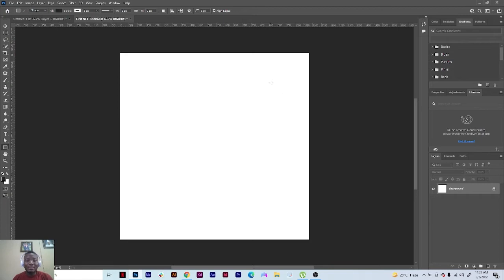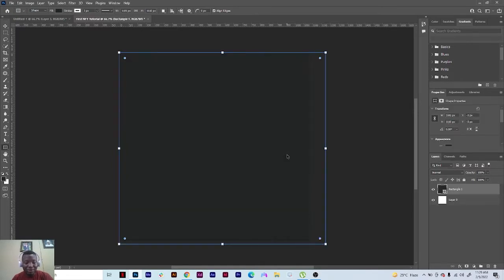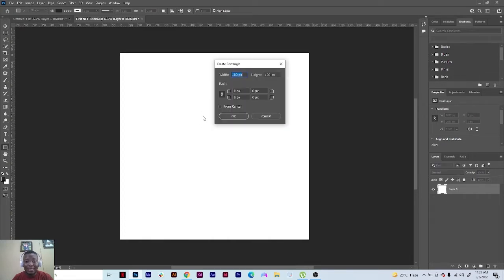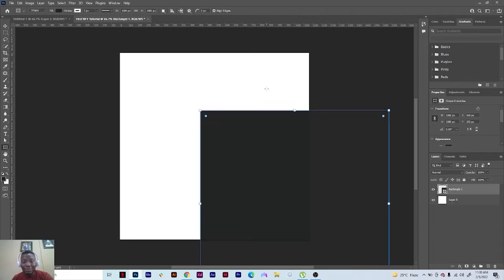I'm going to start working with the first layer we are going to need, which is the background. On a new artboard, the first layer is going to be locked, so you just need to unlock it by clicking on the padlock button on the right hand side. Now I want to create a background. I can do it in two ways. I can click on my rectangle tool and draw a rectangle here, which is going to be bigger. Or when I pick the rectangle, I'll just set it to 1080 by 1080, which is the size of the artboard. I want to fill the entire artboard.